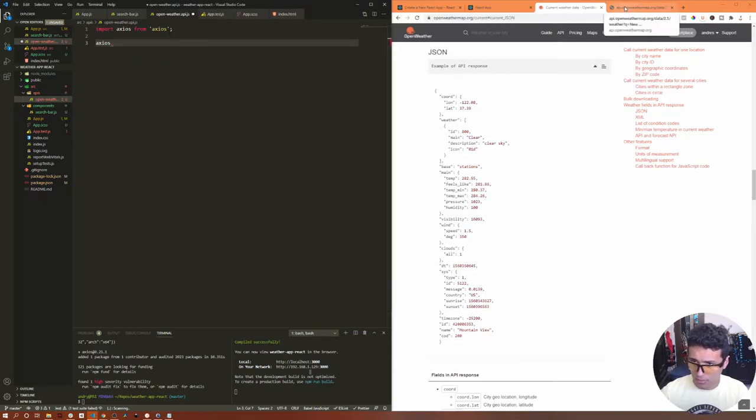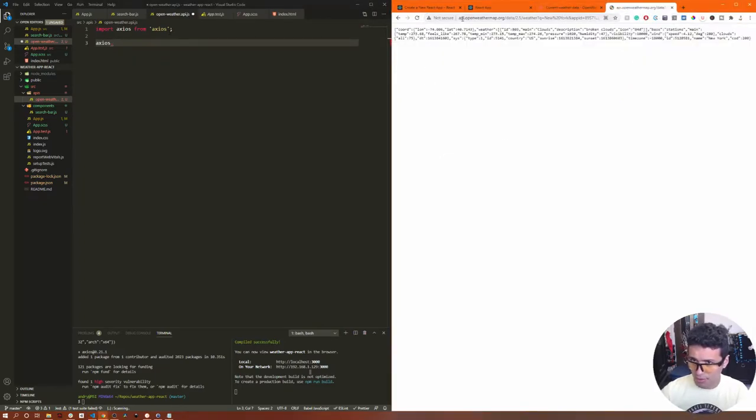So what we're doing here is making a get request. Whenever you do this process, it's a get request. This might be a little bit more of concepts that you have to know. If you don't know get and post requests, please do some research about that. But essentially, we're just typing the get function that is provided by Axios, so we can make get requests.